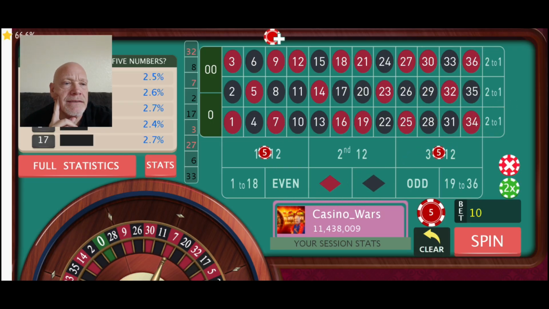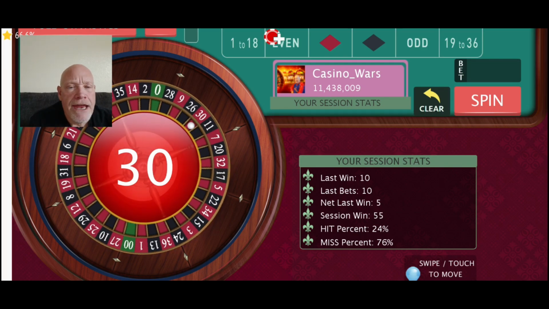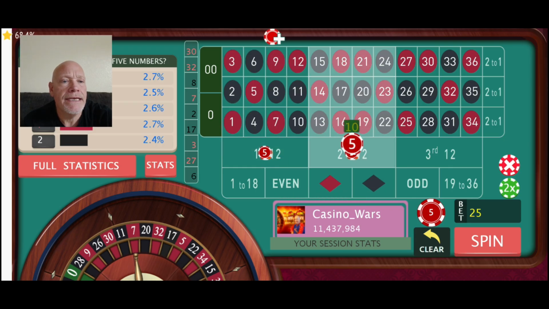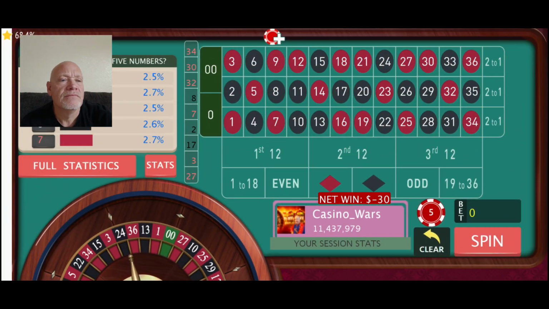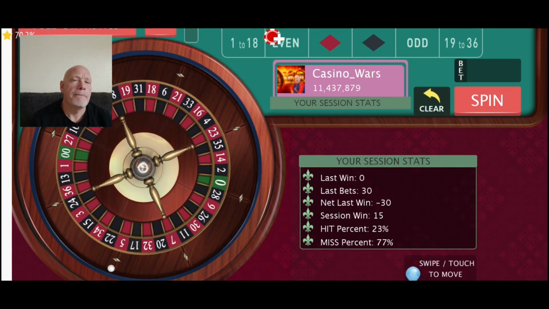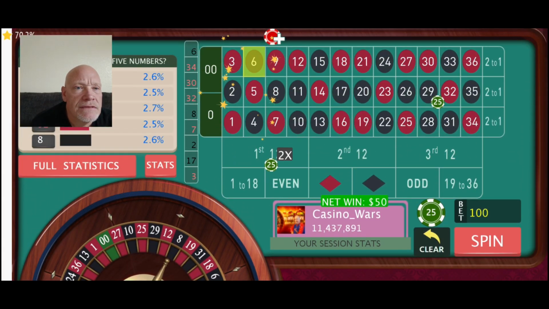Okay, we're going to rebet, and let's change this one up. Whoops, not that way. Let's change that one to that and spin. That's a 30 red. All right, that's a loss. So now we're going to rebet, and we're going to add 10 to this one and add 10 to that one and spin. That's a 34 red. We lost again. I'm going to put $50 on this one and $50 on the longest one since it's hit. That's that one, and spin. That's a 6 black. All right, we got the win.